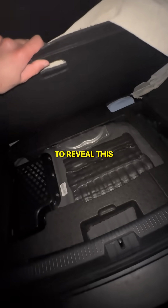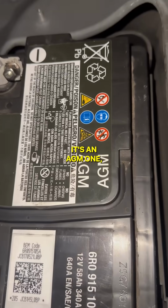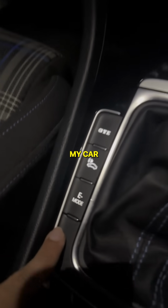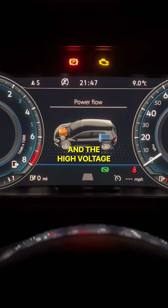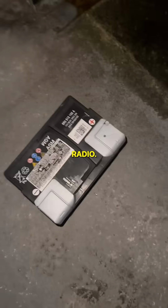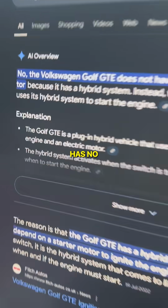Chucked all this stuff in front, then I lifted the floor to reveal this black cover. Undid like 10 bolts to uncover the dead battery. It's an AGM one, which is meant for cars with start-stop technology. Because my car's a hybrid, all that stuff is handled by the electric drive motor and the high voltage traction battery, not this one that powers stuff like lights and the radio. I don't know why they said I still need an AGM one though. Bro, the car literally has no starter motor.